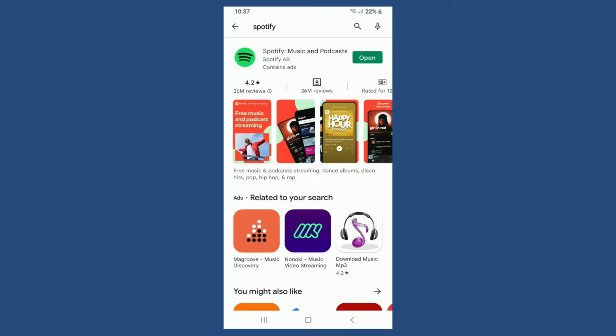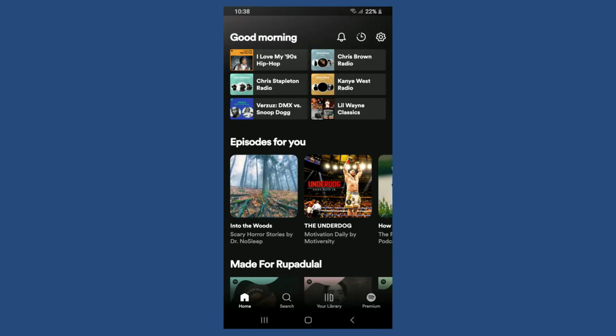Once you update to the latest version, simply tap open the app, log into your account, and see if that fixed your issue. When you update an application, the bug that is affecting your application at the moment will disappear as soon as you download and update Spotify to the latest version. Once you have the latest version, go and try playing a song and see if that fixes your issue.